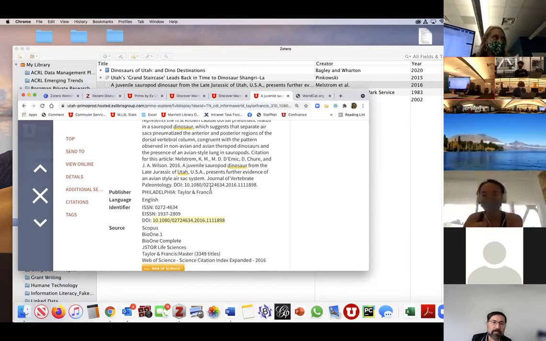Okay, so I think we're ready now to go ahead and write our paper. We have our little collection of dinosaur things that we're going to write on. I'm going to work in Word, but if you were working in Google Docs or, I believe, LaTeX or different things, it works in pretty much everywhere that people write.